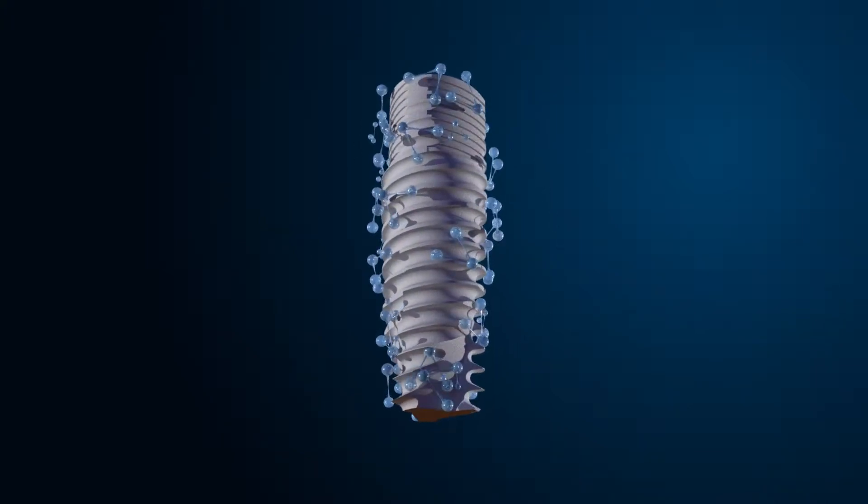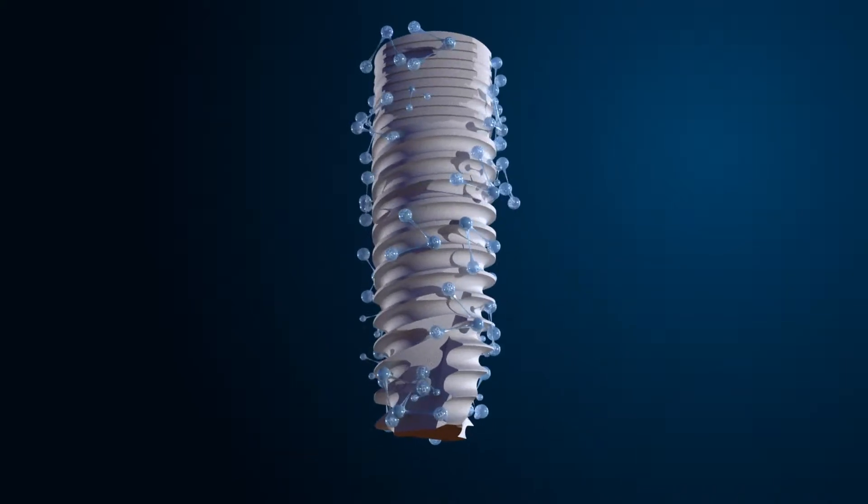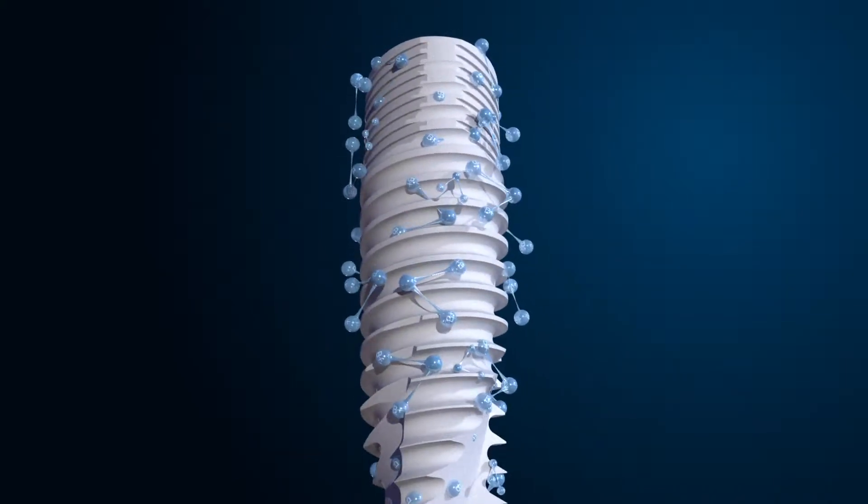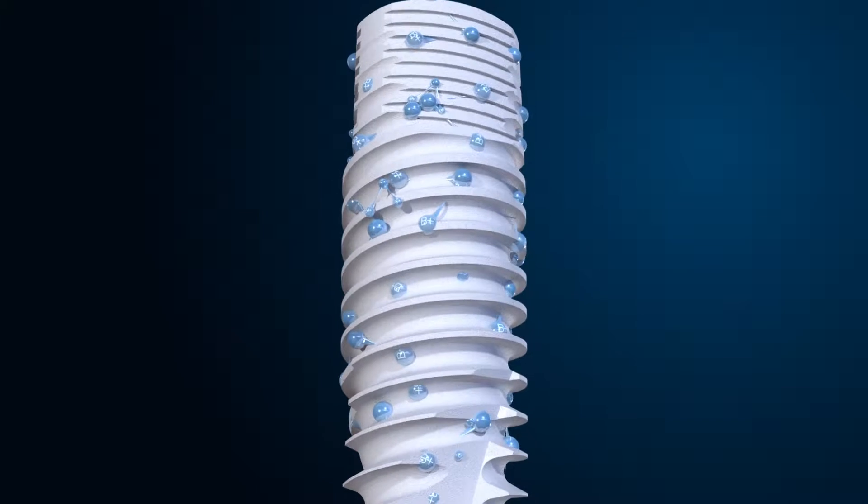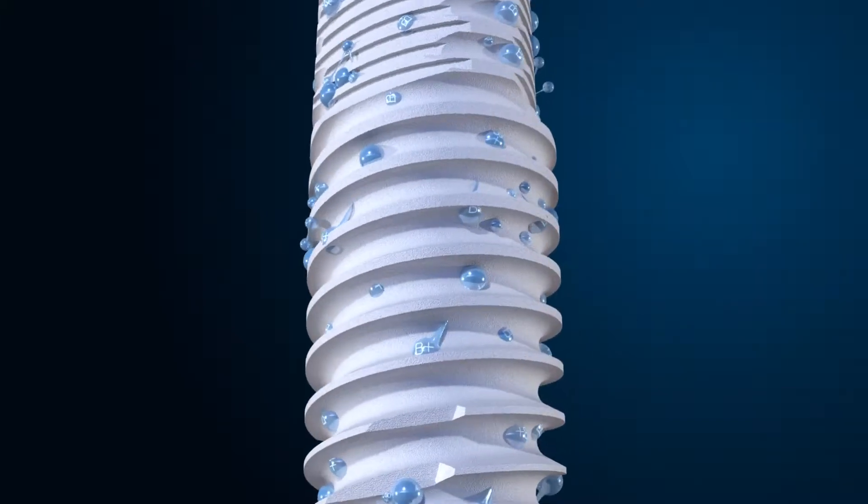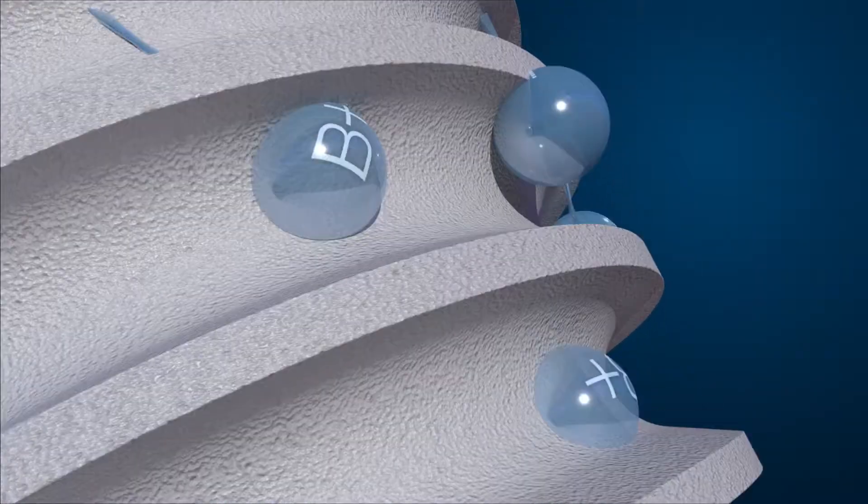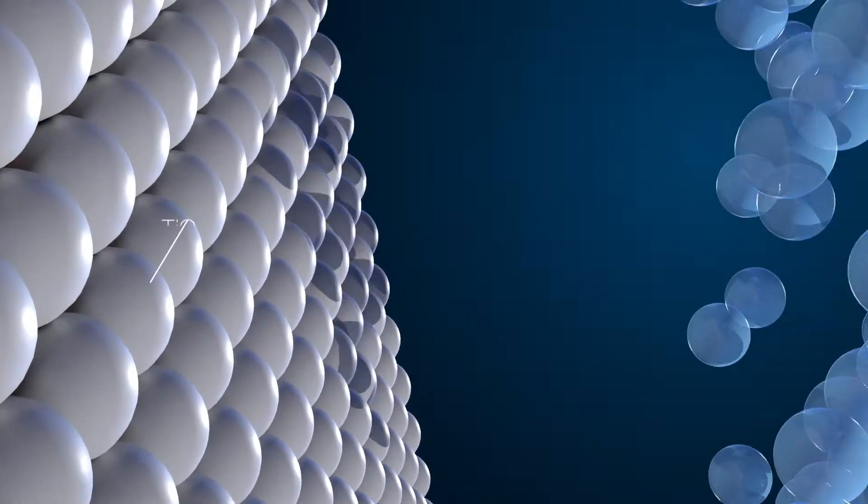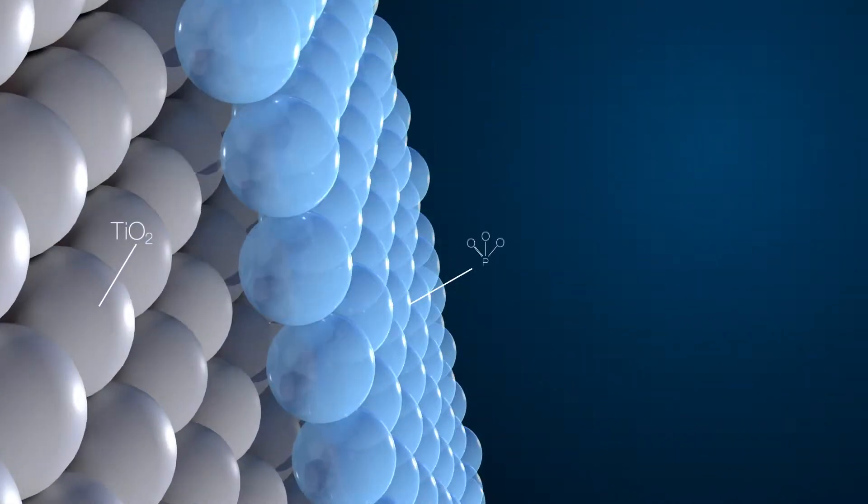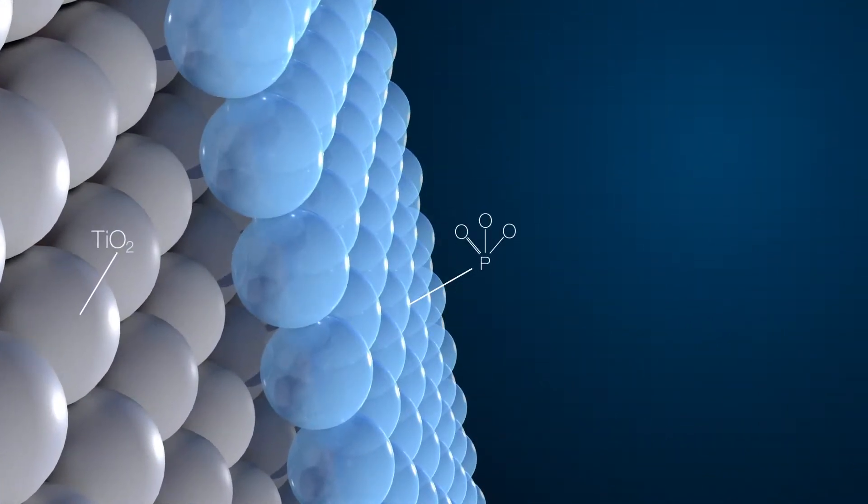B plus is a unique molecule which is chemically bound to MIS implants and enables fast, effective, and stable long-term bone integration. A monomolecular nanometric layer of multi phosphonates is permanently bound to the surface of the implant and is perceived as bone-like by the body.